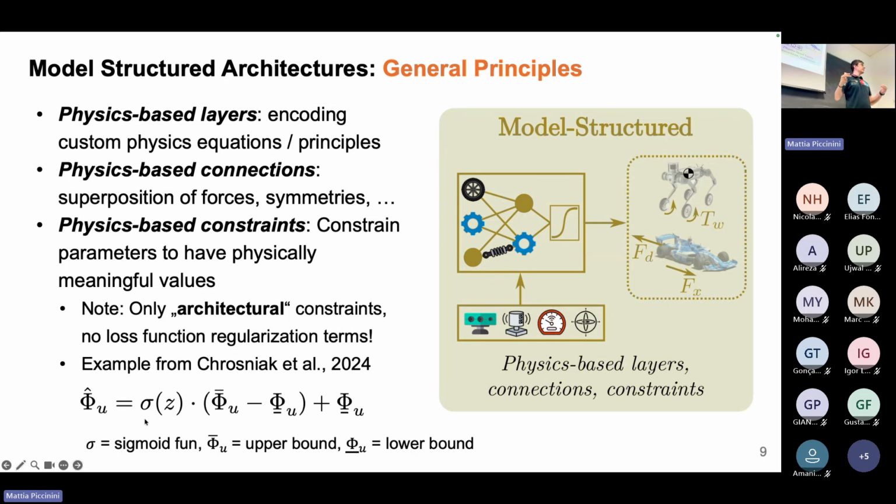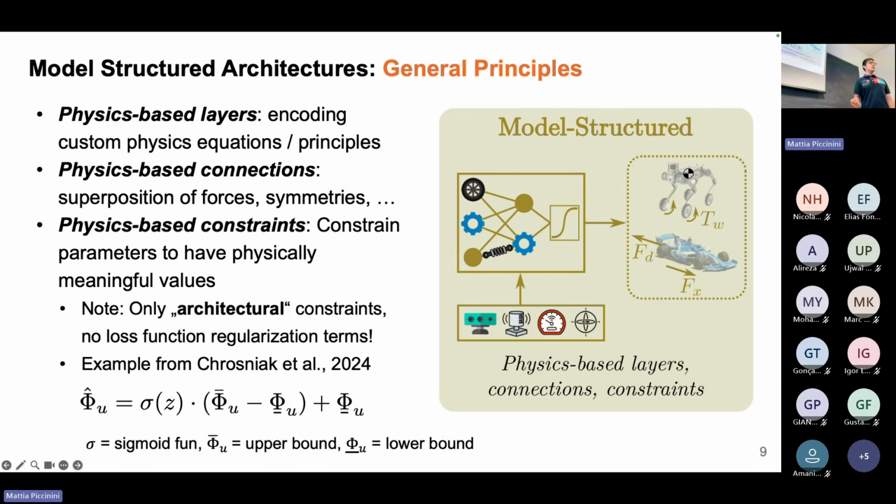But in reality, maybe we want the parameter to be bounded between -5 and 10, as an example. And then we can use an upper bound, phi with the bar, and a lower bound, phi underlined. And if we use this simple relation, we have, by default, for free, that our output parameter phi hat of u will be bounded between an upper and lower bound.